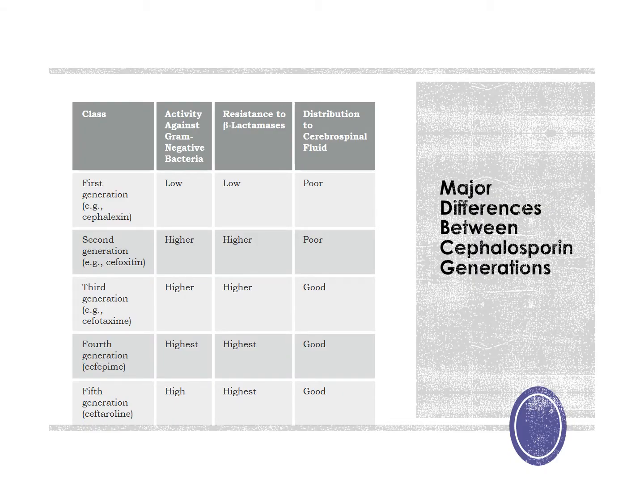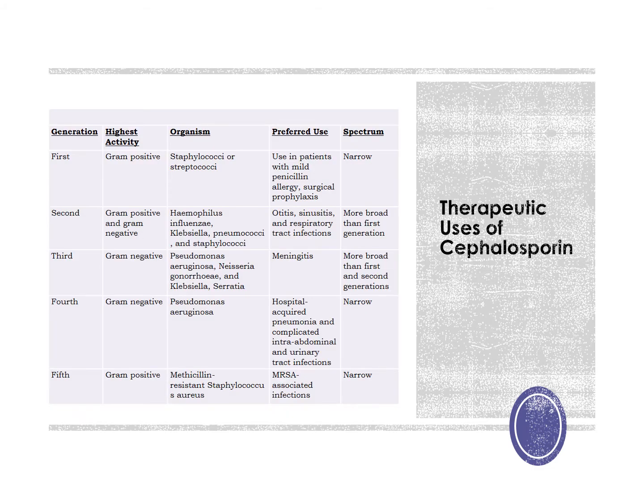The cephalosporins can be grouped into 5 generations, as alluded to earlier, based on the order of their introduction to clinical use. The generations differ significantly with respect to antimicrobial spectrum and susceptibility to beta-lactamases. In general, as we progress from the first generation agents to the fifth generation agents, there's 1, increasing activity against gram-negative bacteria and anaerobes, 2, increasing resistance to destruction by beta-lactamases, and 3, increasing ability to reach the CSF, or the cerebral spinal fluid. The table here discusses the use of different cephalosporins according to their generation.